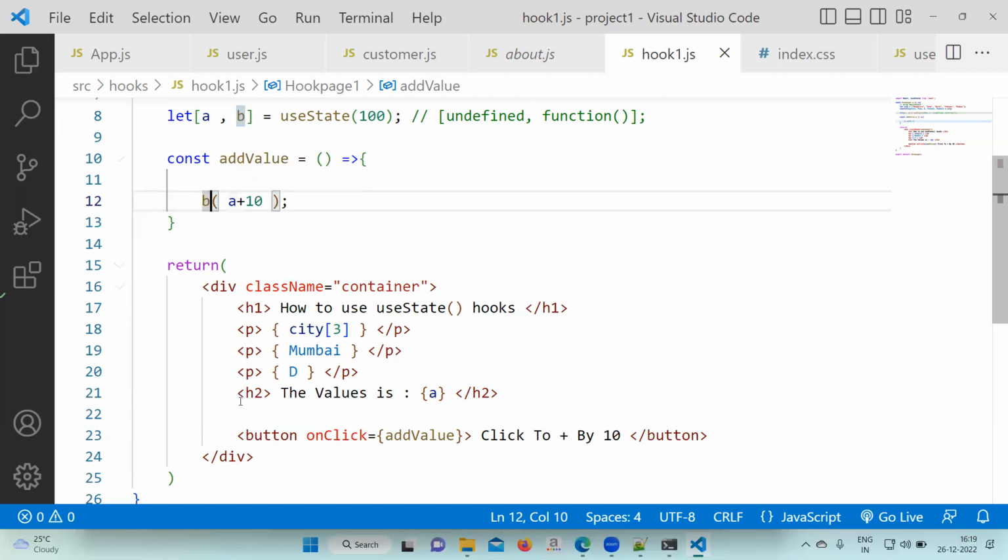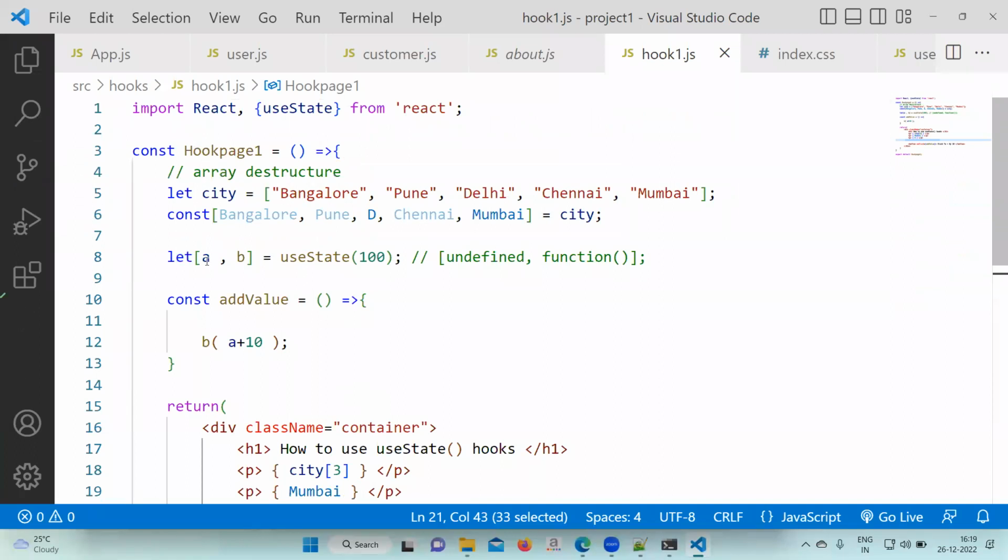So you can see here, H2 becomes an element, and you are printing the value of A. As soon as the value modification happens, your particular element will get modified automatically. Okay, and this is the beauty of React. You don't have to write document.getElement here, there, and everywhere, right? Pick the value, give it to a state, and from the state, wherever it is used, everywhere it will come.